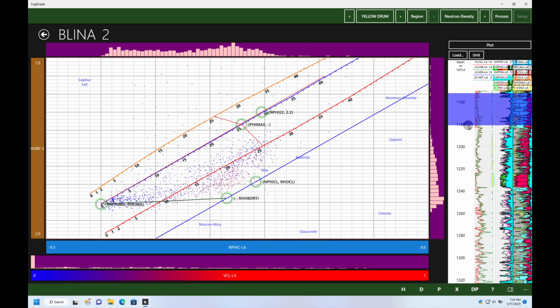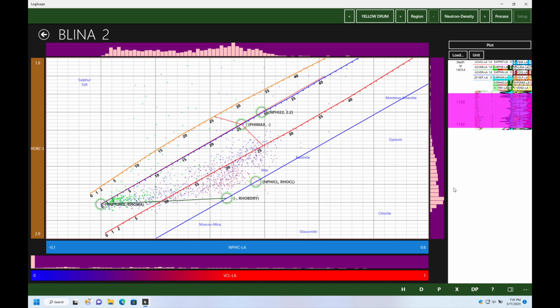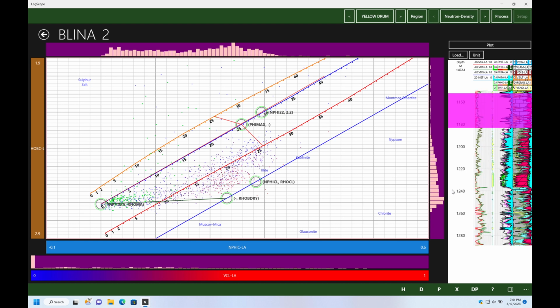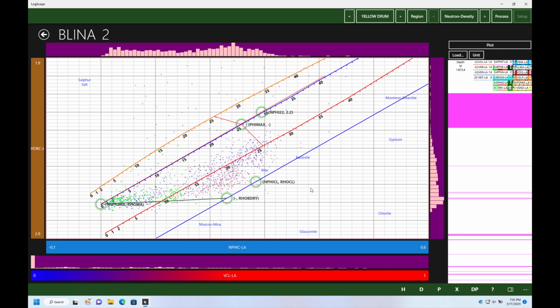So here we draw in the zone at the top and the points get highlighted on the crossplot, and you can see that there. We can then highlight a set of points on the crossplot and also do the same thing there.